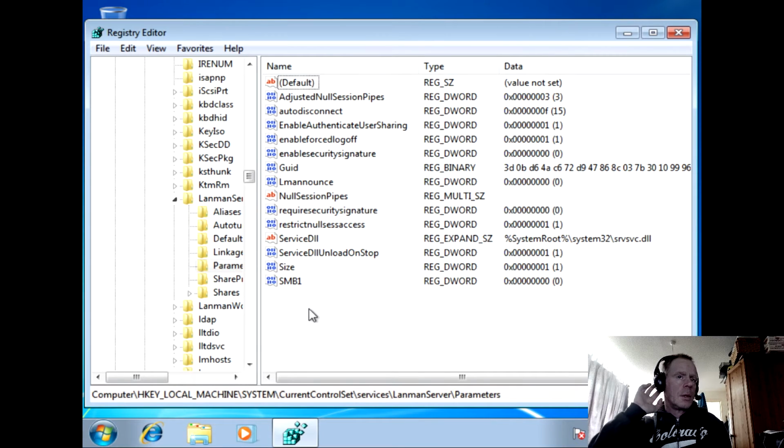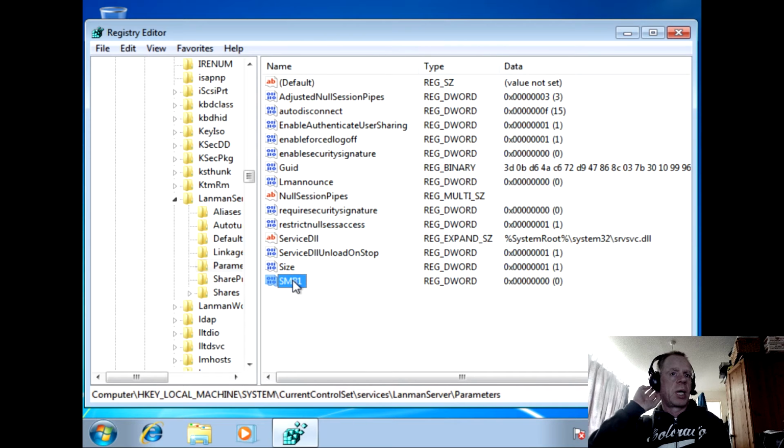Now in here you have this key. Originally in Windows operating systems it doesn't exist, it's omitted. However, what does exist is the actual value for it. By default, with this missing, the actual value comes back as 01, which is enabled. That allows the Double Pulsar exploit to actually work within Windows 7.